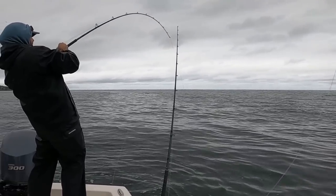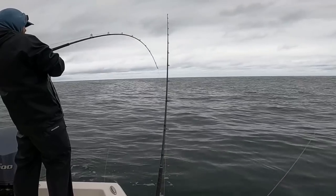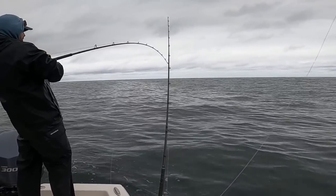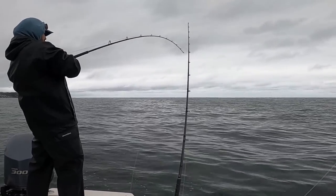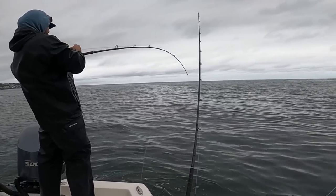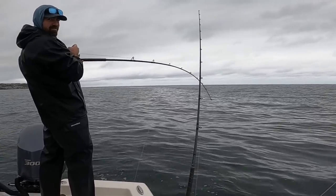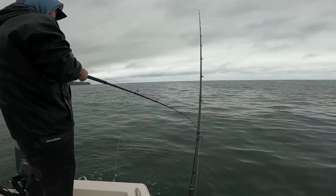Oh, we got a double. Get him out of that rock, Jimmy. Okay, take your time now. Looks like he's out, Jimmy. Maybe back off on the drag a little. Make sure the drag's set. Get him off the bottom, Jimmy.